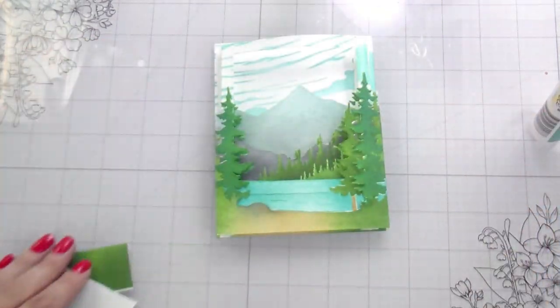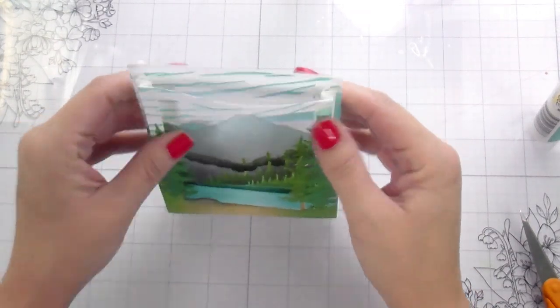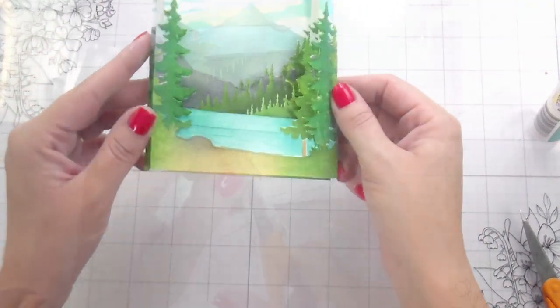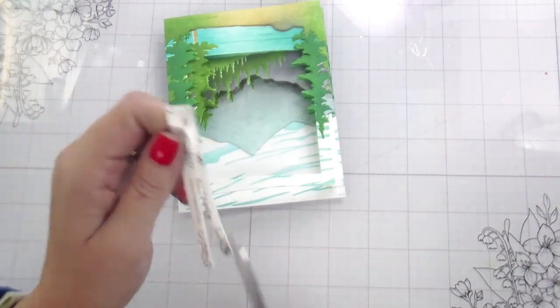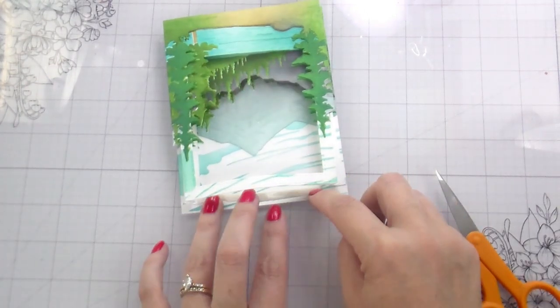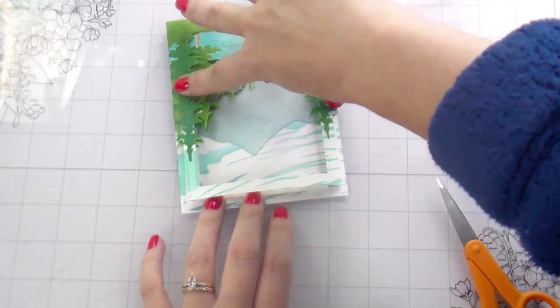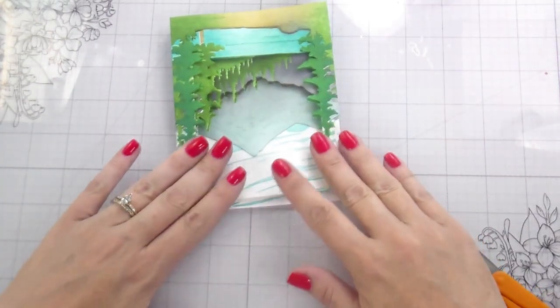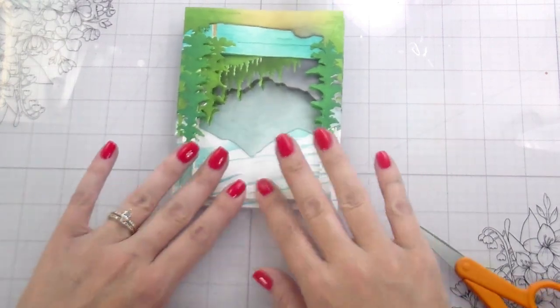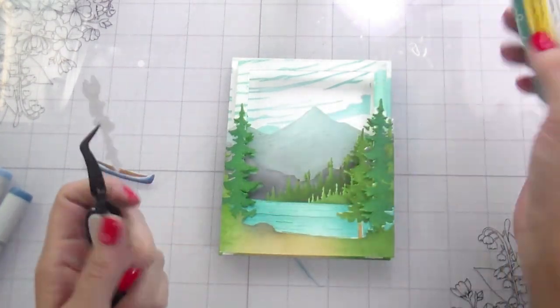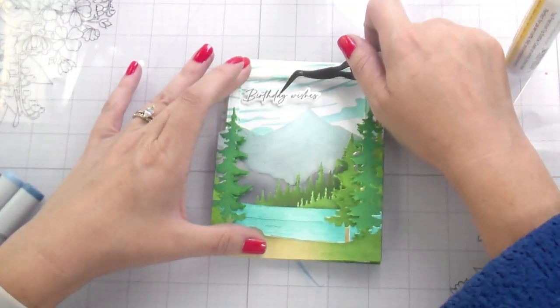Now, if you can see up there at the top, how wobbly that frame is. So now I know why Jennifer said you need that extra piece of cardstock to stabilize your frame. So my workaround for that was I cut a piece of foam tape and I chose the Altenew one specifically because the backer is white. So I am going to leave the backer on. I don't want to adhere it to the back of my card because it will change its pop-up quality. I just want to put the foam tape there to structurally support the top of my frame. And that totally worked.